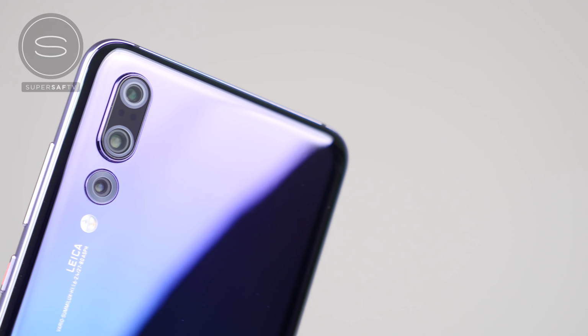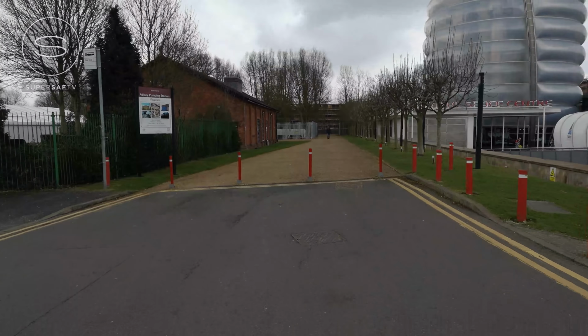It takes a 4-second exposure, or like multiple shots over 4 seconds, and it gives you very bright low light images. It's also got great battery life. We've got a 4000 mAh battery which should last you all day long. Now it's not perfect, there's definitely things that can be improved here. Although the images it takes are absolutely great overall, the same cannot be said for video. You've got no stabilization at 4K, which is very disappointing.